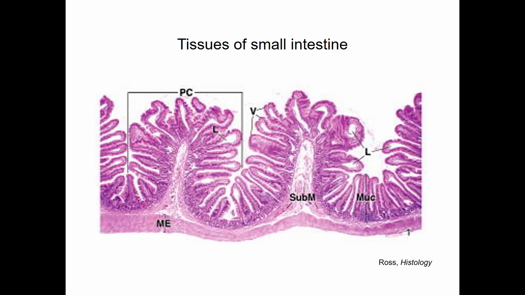And then beneath this mucosa is a submucosa. The submucosa is dense, irregular connective tissue. So the collagen in this layer is very abundant and randomly arranged. But inside each of the villi, they look hollow here, but they're not hollow. They're filled with a loose connective tissue, which is called lamina propria. And that loose connective tissue has capillaries, it has a lymphatic, it has lymphocytes. It has, of course, blood cells, since it has capillaries.